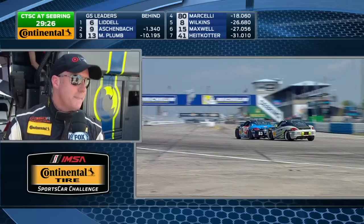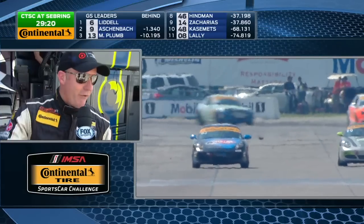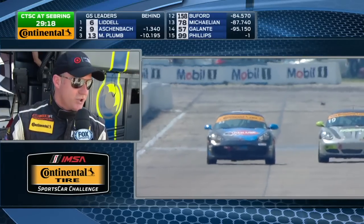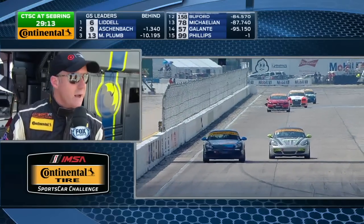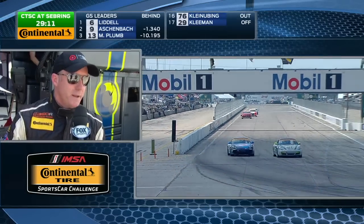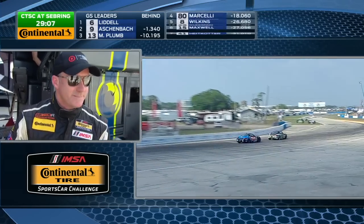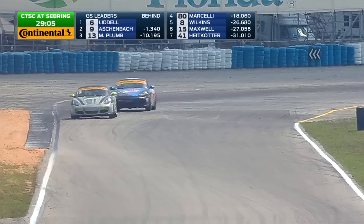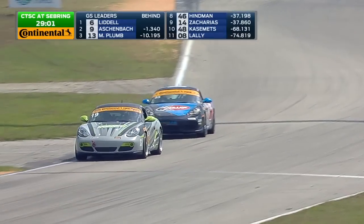So for me, the great thing is, I feel bad for Paul being in that wreck. There was nowhere for him to go, but these cars so far have run every single lap of every single session this weekend. So on the engine side, the chassis side, we're very happy. We've got some more electronic work to go, but it's the first race out. It's going to be good when we get it going. It's great to see Audi here. Great to see two new manufacturers here, Audi and Mini both in ST. We'll see an interesting scenario playing out here.